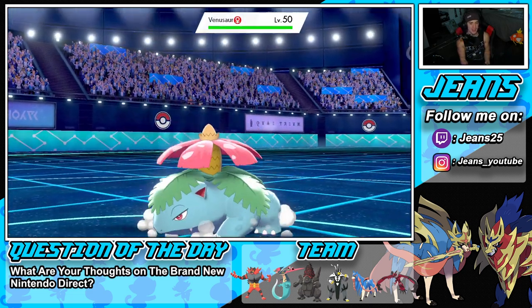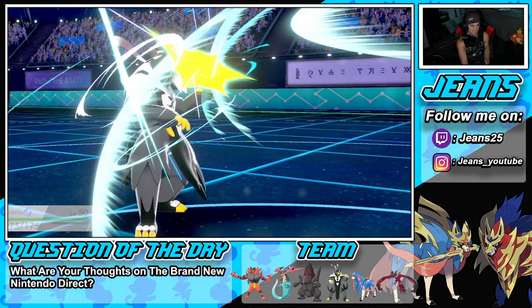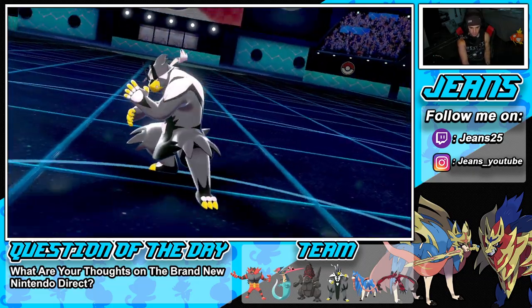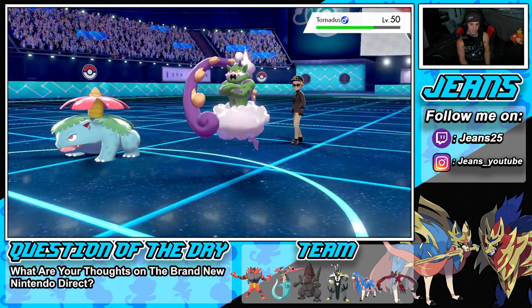Jeans with the reads in battle number one. So Oblivion Wing's going to slide over on this slot. He's going to go for an Air Slash. We do have our Focus Sash, so we are chilling fine here. And if this thing doesn't go down to the Surgeon Strikes, then we'll be able to Aqua Jet and take that thing out. So we're thriving. We are in such a good spot.